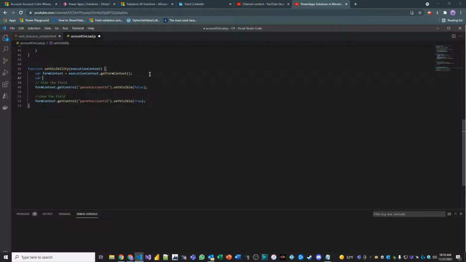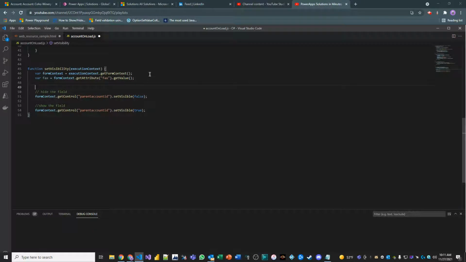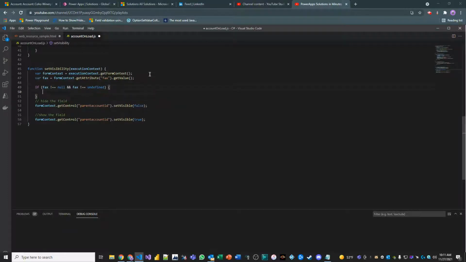Let's add a variable to store the fax value. That's just a standard get attribute fax dot get value. And so then what we can do is if fax is not equal to null and fax is not equal to undefined, then do some stuff.